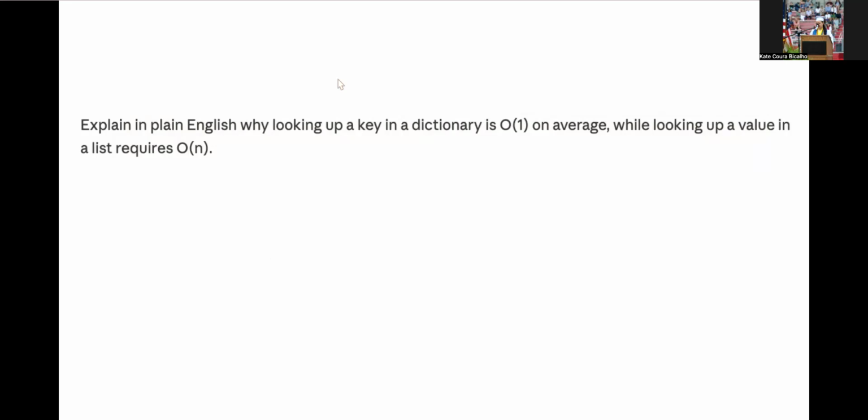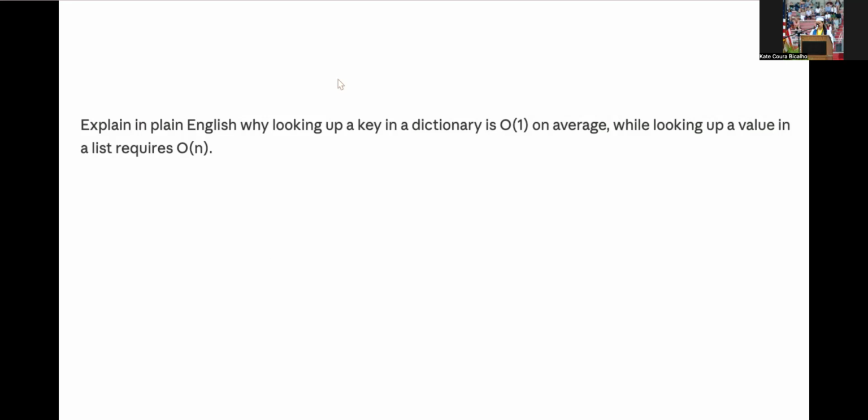So this sort of goes back to what we were talking about before, but why is looking up a key in a dictionary O of 1 on average, and why is looking up in a list O of n? It's because of hashing, right?